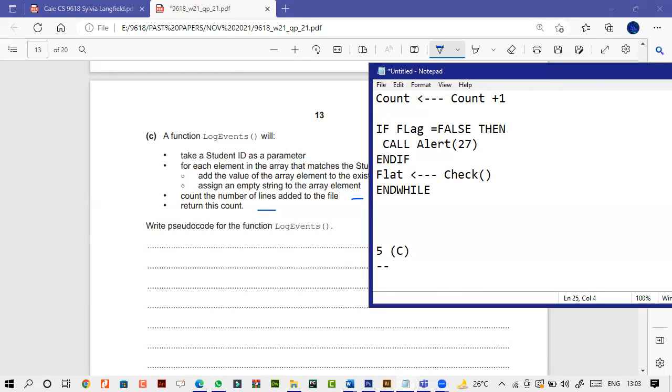First of all, we have to define the function with a parameter. Once we define the function, we will have to open the file that we have, for each student ID, for each array, or to add a value to the array.